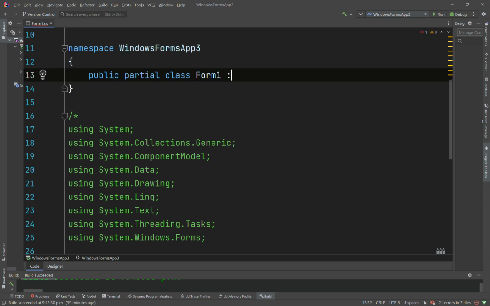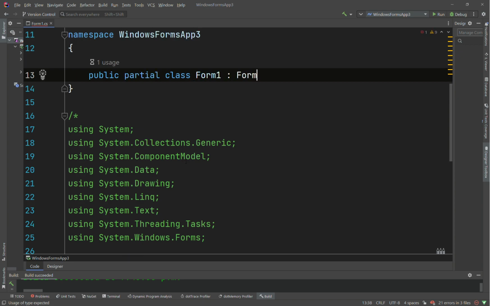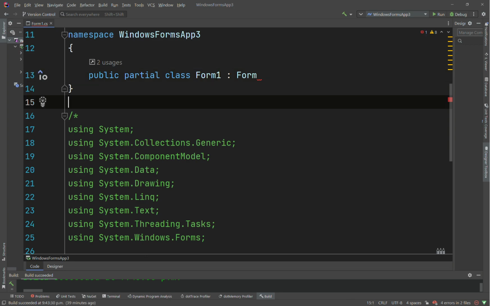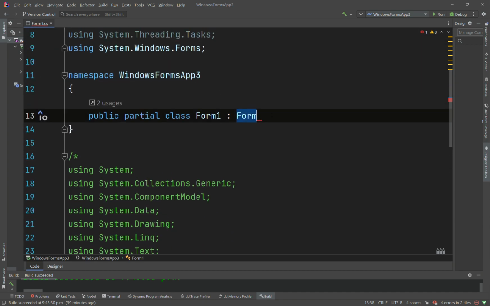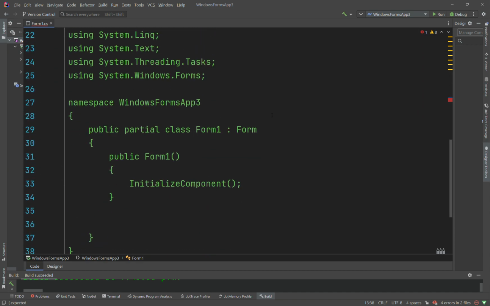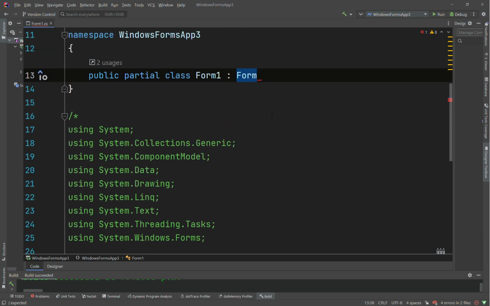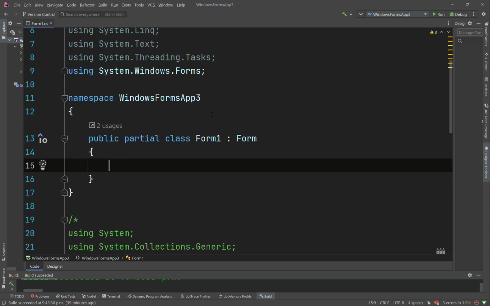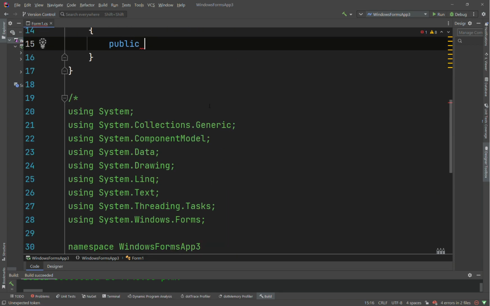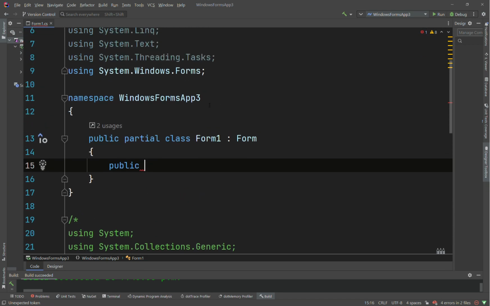Inherits from Form. We'll talk about this later: the colon is "inherits from." Then we'll have public Form1, which is a constructor; we'll talk about all that coming up.